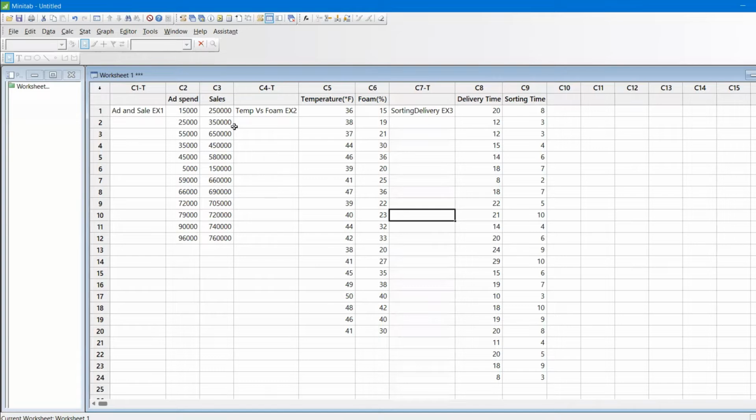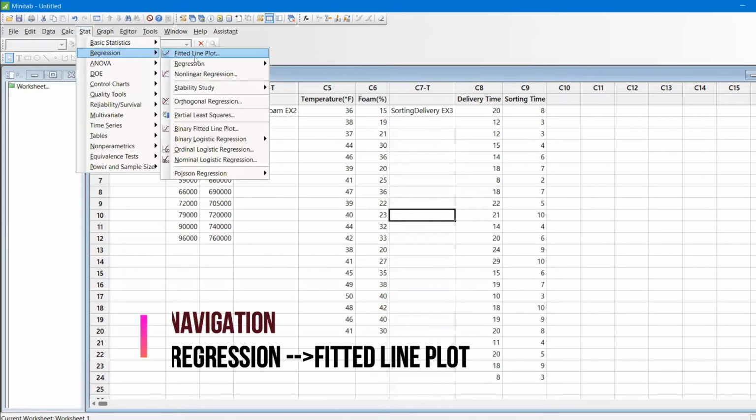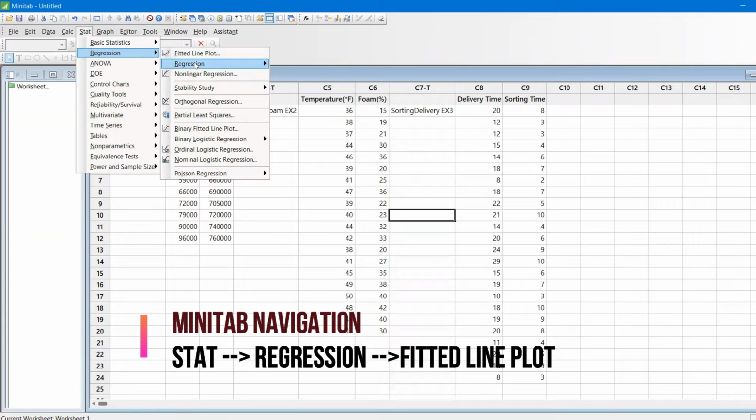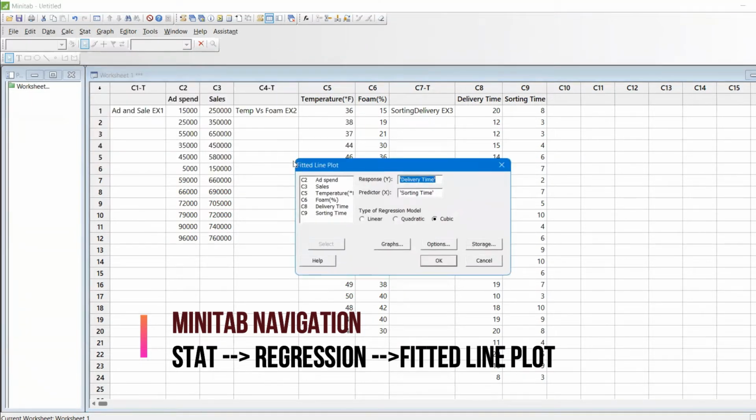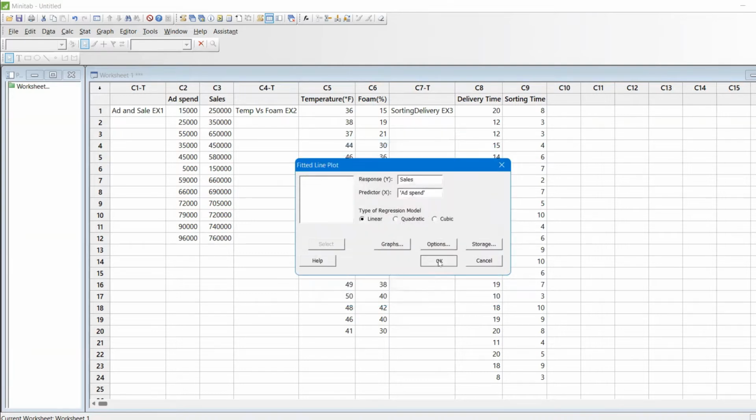Now let's start with the very first example, ad spend and sales. Go to Regression, and we're going to do it single. This is for the single one; if you're doing multi, this is multi. So this is the single one, and have a go. I'm going to press F3 so that all the values are reset. So how much sales and how much ad spend was done, right? First we are going to do linear, and I'm also going to do the quadratic, four in one. So quickly we'll do it and click OK.